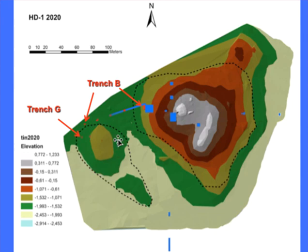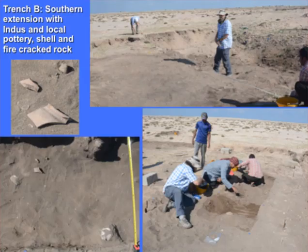This season we decided to explore an area that in the past we've avoided because it's covered with a cemetery. We did two little trenches here, which we called Trench G, and we extended the long transect that we were doing from Trench B as far as we could to see what kinds of deposits were being found in this area. We'll start by talking about the Trench B and Trench G excavations, and then get back to the summary of the whole site.